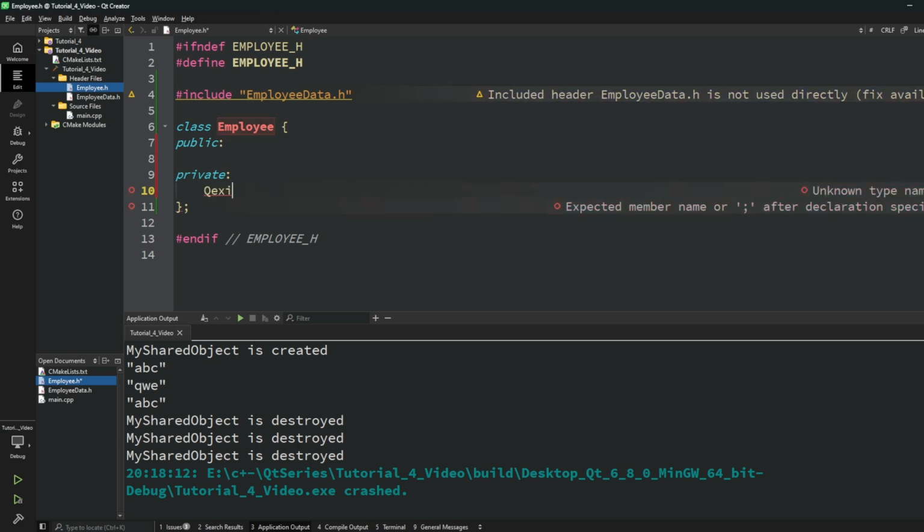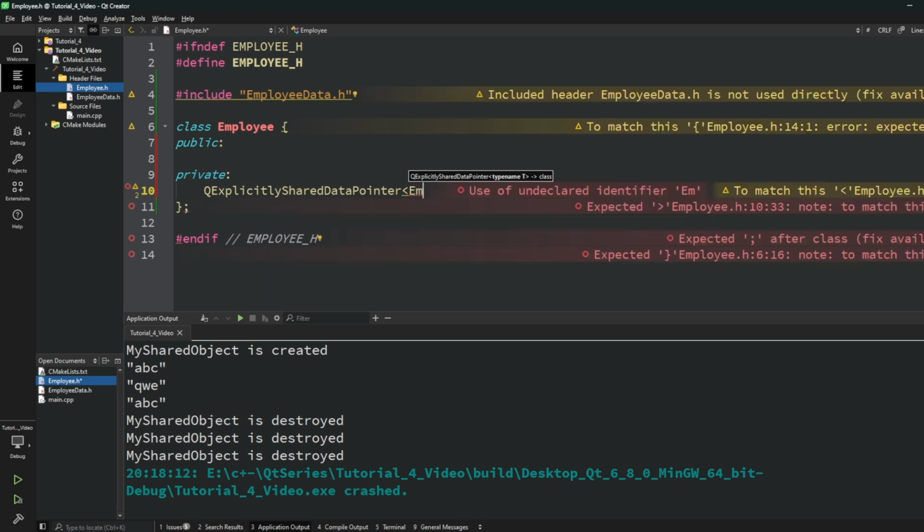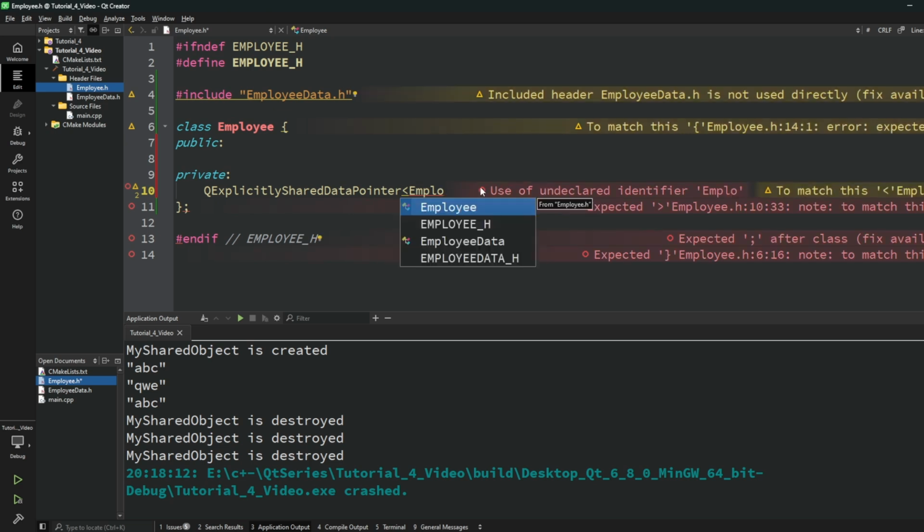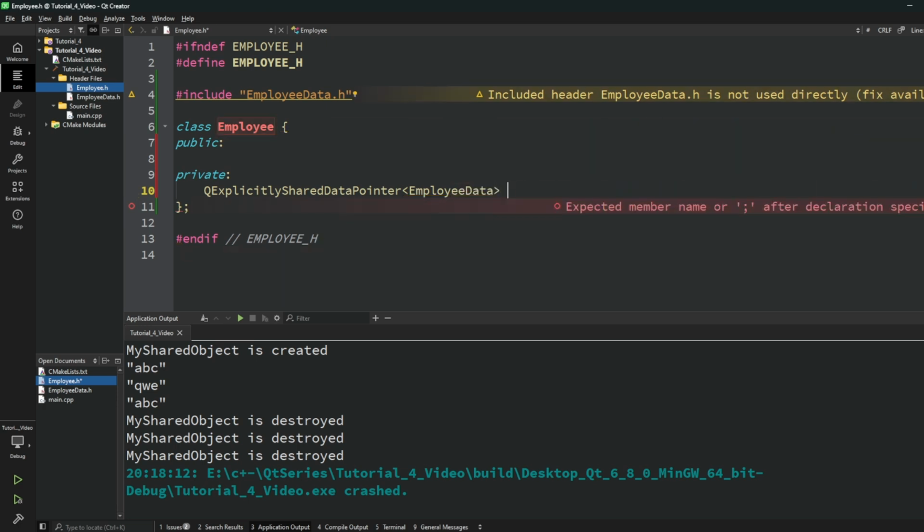It's QExplicitlySharedDataPointer with EmployeeData, name it just d.